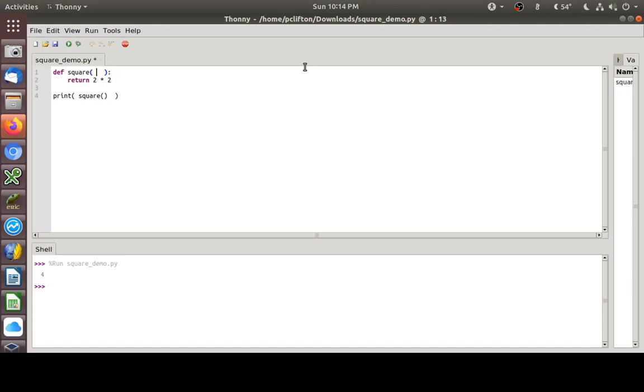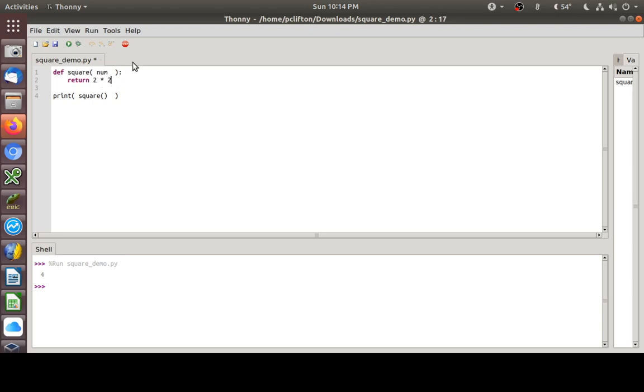So if I do this, num, this is going to create a local variable that is only alive inside of our indented code here.